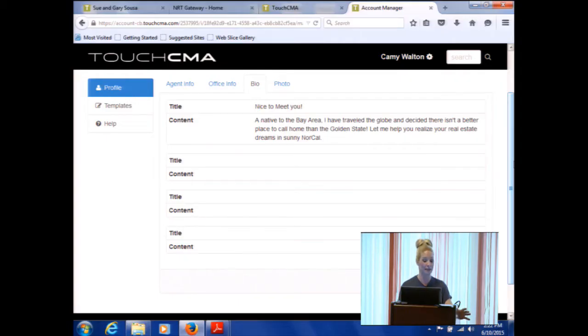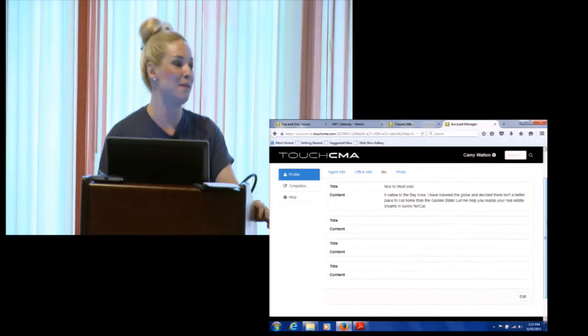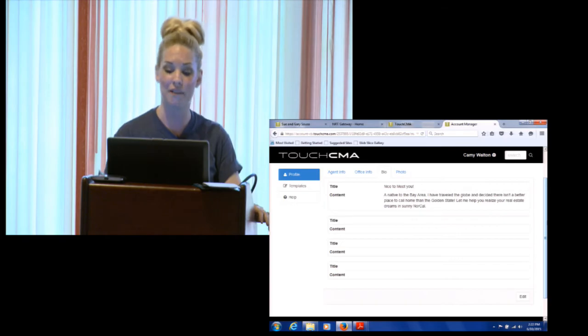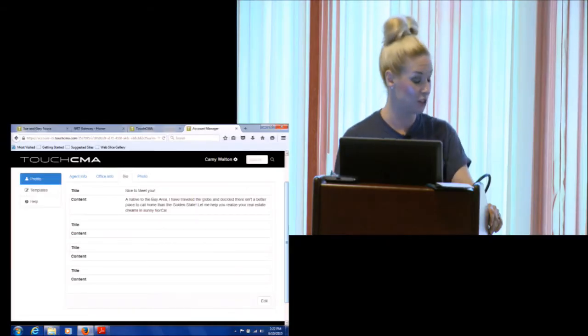So I can now see it's taken out quite a few different comps. I'm getting down to a list that's a little bit more manageable. In some cases, that still might be too large, so you have a couple of other ways that you can actually do your searches. We can do a boundary search.